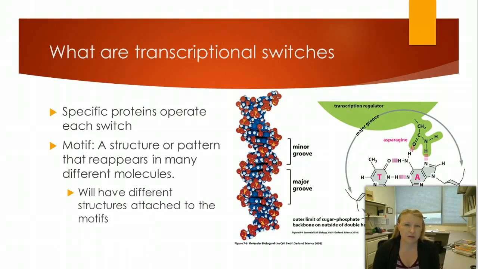Now, an important term that goes along with these is motifs. A motif is a structure or a pattern that we'll see in many different protein molecules. It usually will have a whole lot of other things attached, so you can think about it like a pencil with a big fluffy thing on the end of the eraser. The pencil's always going to be the same, but what's on the end may always be different, and that's the protein differences. So the motif is the specific part that's always the same, but remember, it's always part of a greater protein in general.